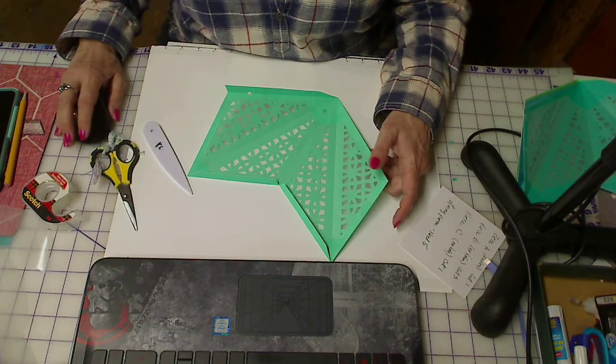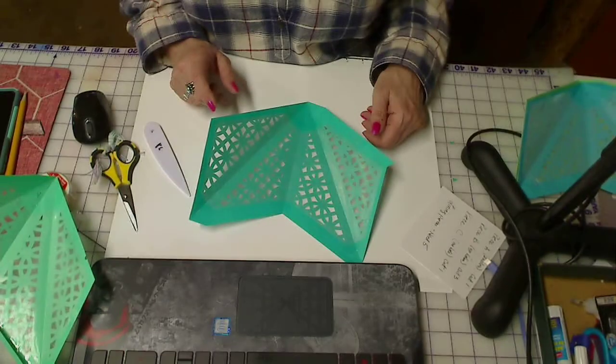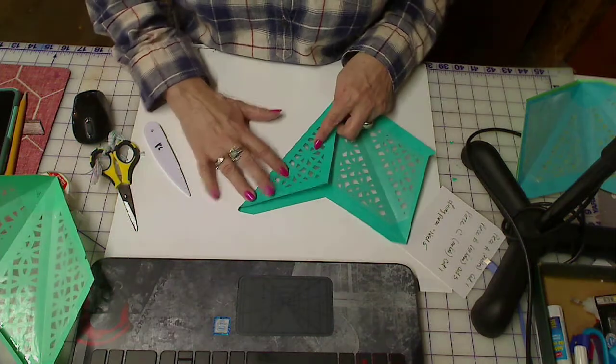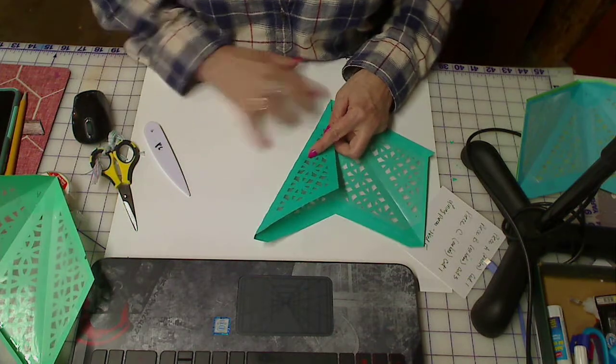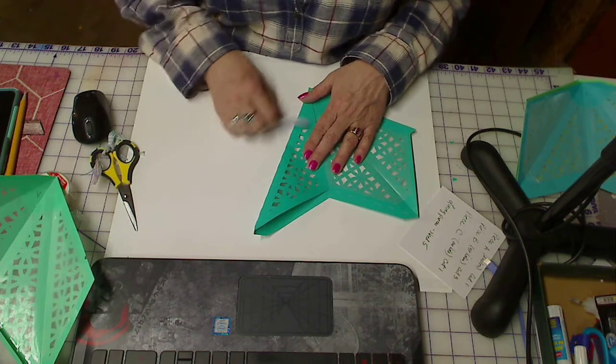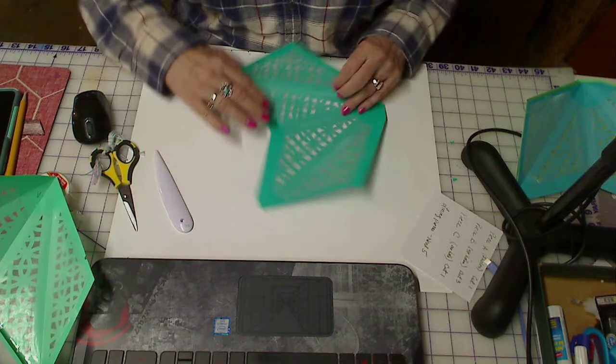And then next we're going to go on and repeat this for all the pieces. So it doesn't matter in which order I take them now. This is a part B. And I'm just going to begin scoring. Like I said, when you get to the point, I think that's the hardest part. There's that. Okay, and then do this one.